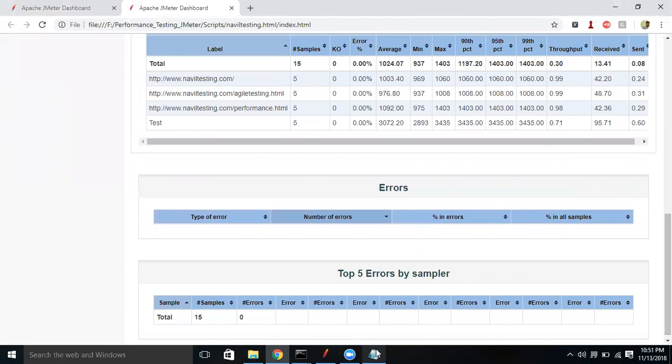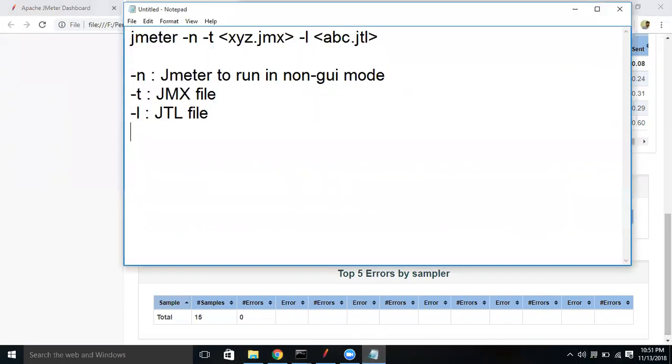So the command we have used here is JMeter -g and provide the ABC CSV. This is our result file, and -o, and this is our XYZ HTML.